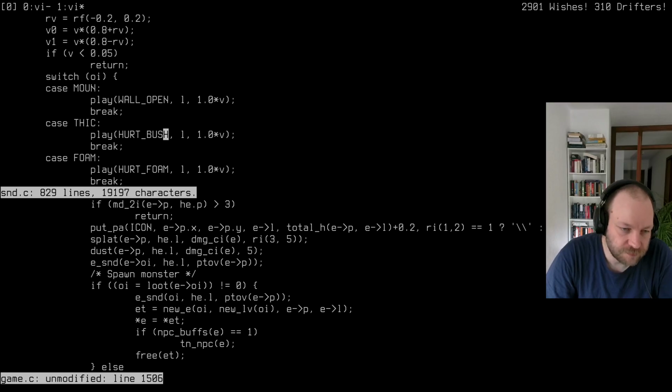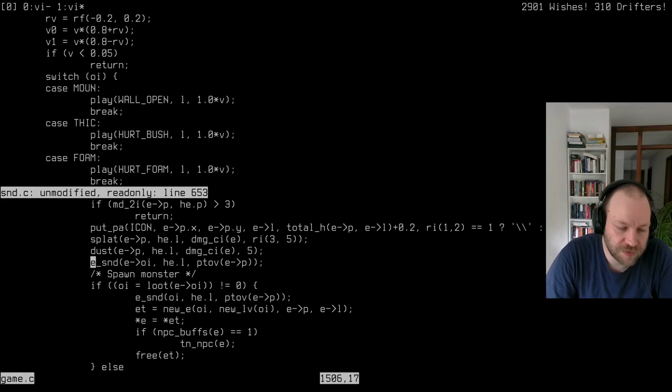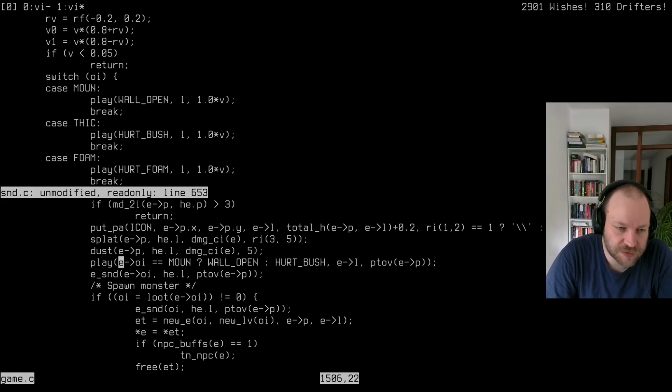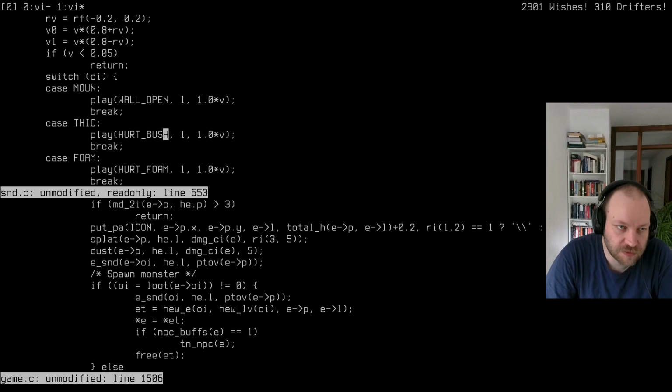So I have to prevent this somehow. I'm thinking of making the play function that I used here static. But that's not working because I have UI sounds that are needed here.